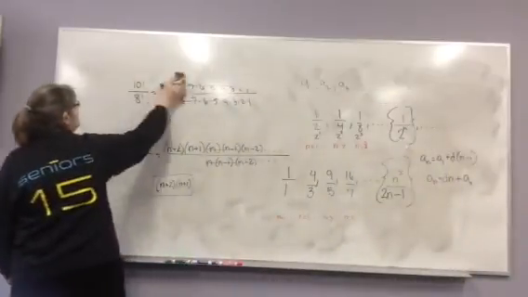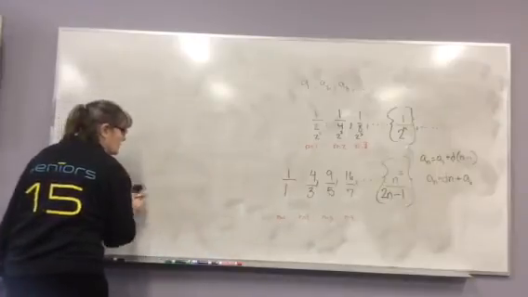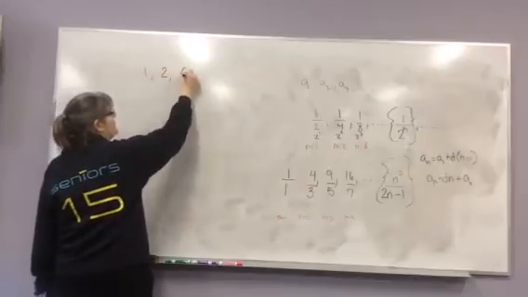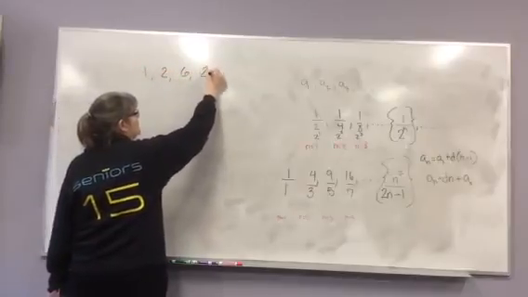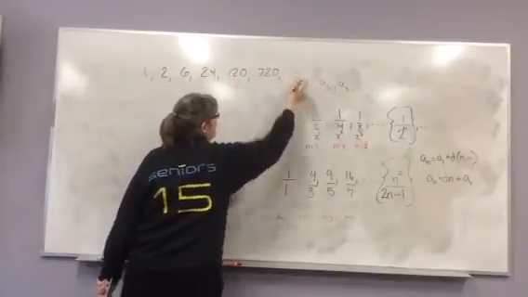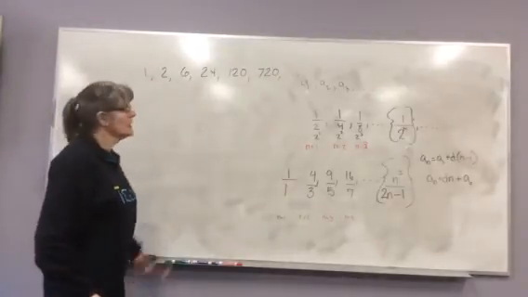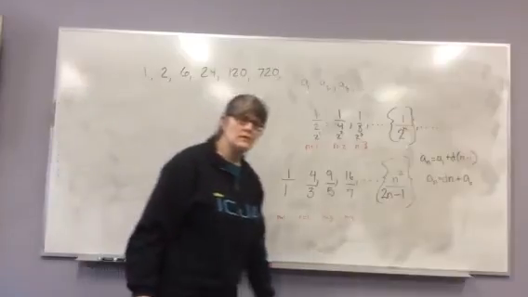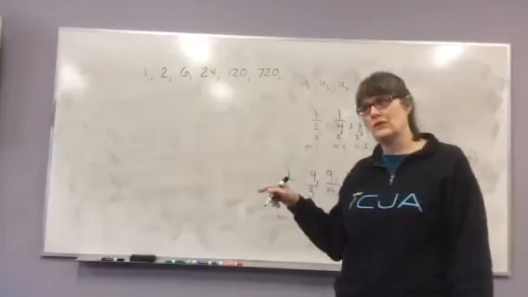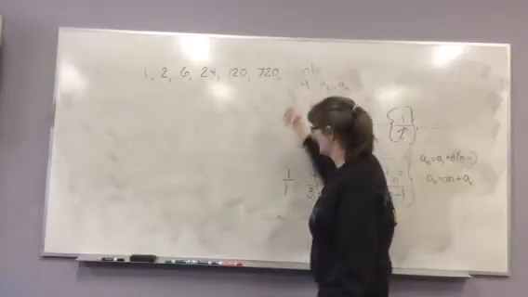Now, we will want to also get in the habit of noticing factorials. So 1 factorial, 2 factorial, 3 factorial, 4 factorial, 5 factorial, 6 factorial, etc. That's going to come up later on. We're going to see that more and more. Why would I think factorial? What do you notice is happening? I multiply by 2, and then by 3, and then by 4, and then by 5. So I'm going to think here n factorial.